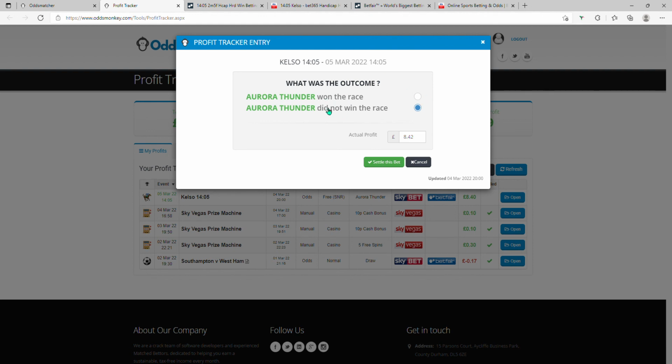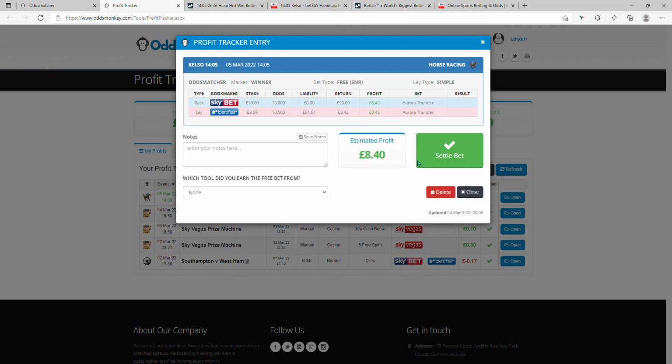And if you change this, the profit changes. So if it doesn't win the race, I win £8.42 profit, and if it does win the race, I only get £8.40 profit, 2p less. That's just the way the numbers are calculated to balance it. And then you click settle this bet. I'm just going to cancel out of this now because obviously the race isn't until tomorrow.